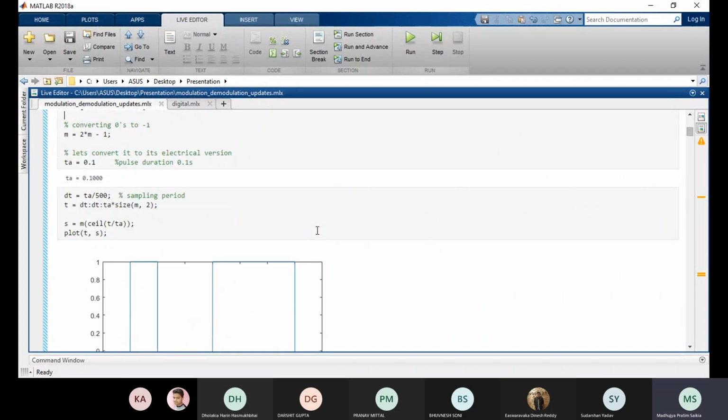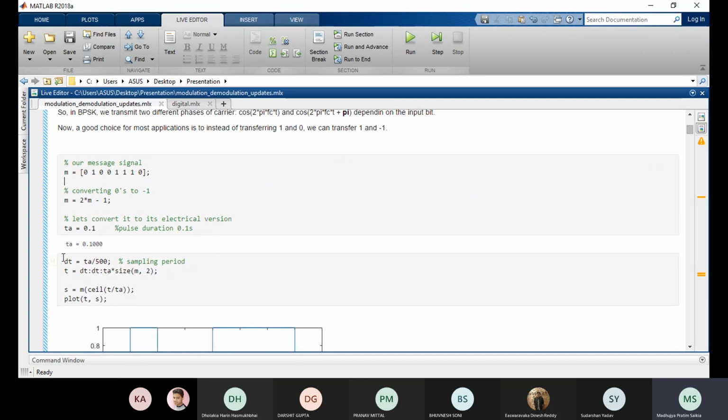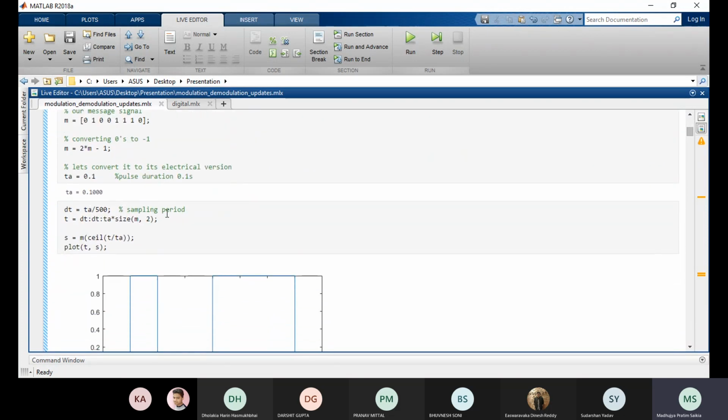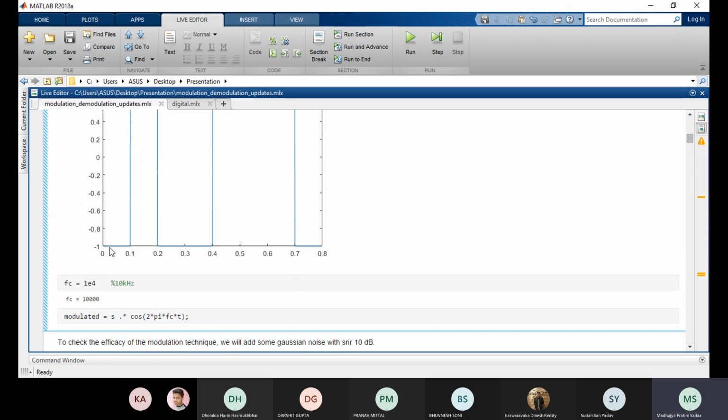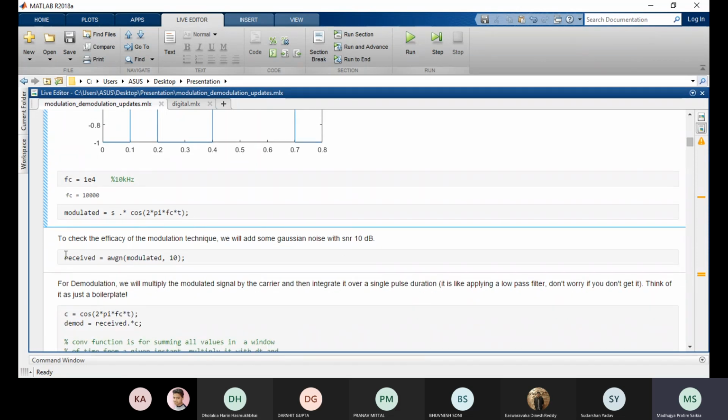So you can see, first we have the message signal, and we convert the zeros to minus ones. Then we take samples, 500 in each pulse duration. Then we plot those. Then we modulate it with cos 2 pi fc t. Then we add white Gaussian noise to simulate the disturbances.